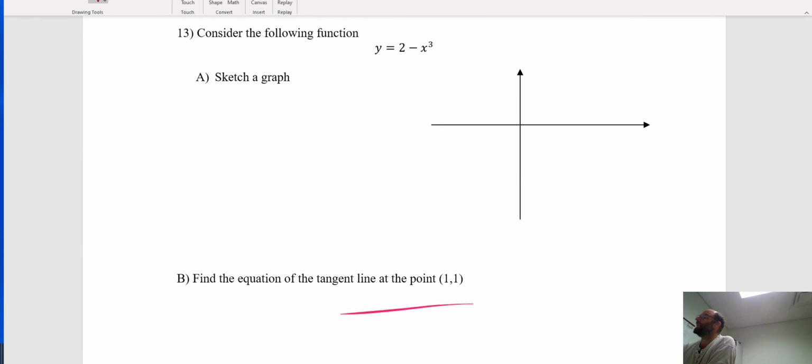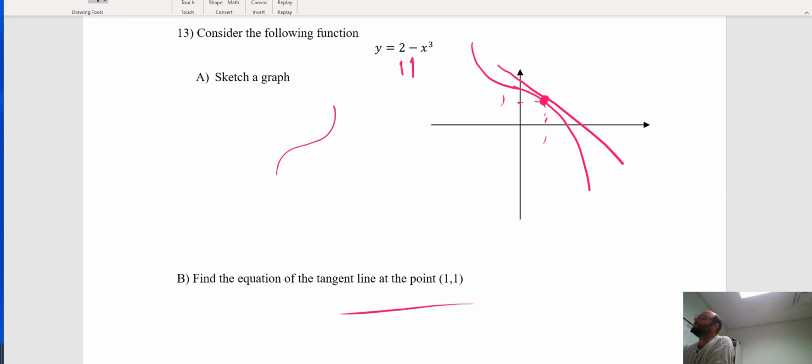Find the equation for the tangent line. So hopefully, we kind of recognize this. y equals x cubed has this shape. It's inverted because of the -1 and raised up 2. This graph looks something like this. We're going to the point (1, 1). There's our tangent line. It goes through that point (1, 1). Sorry about the super crummy pictures. Your pictures should be much better than mine.